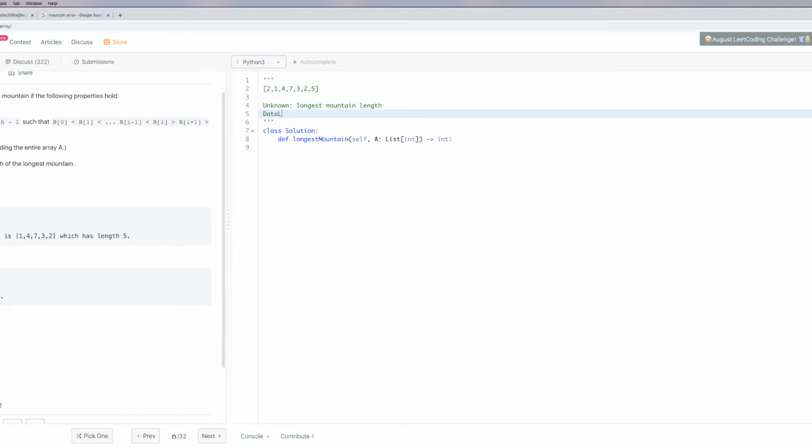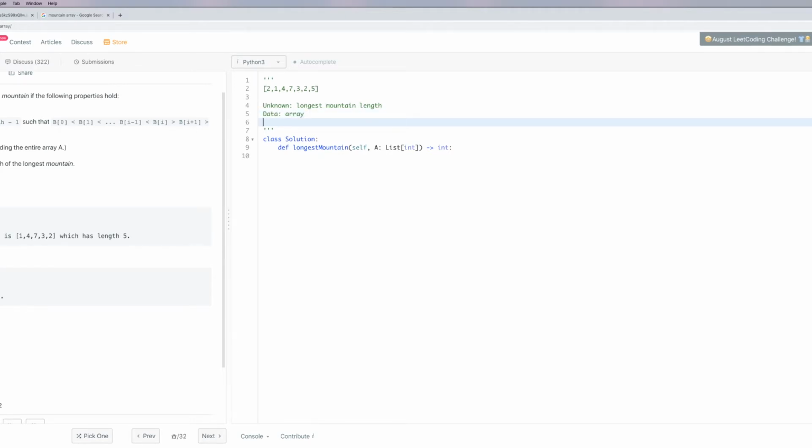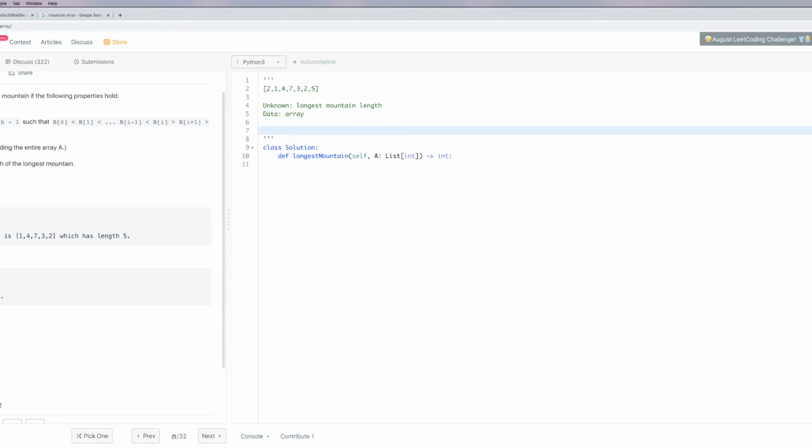And the data we have is just the array itself, right? So trying to think what data could help me, what information that if I had, I could solve this.